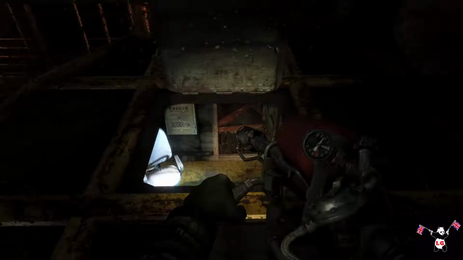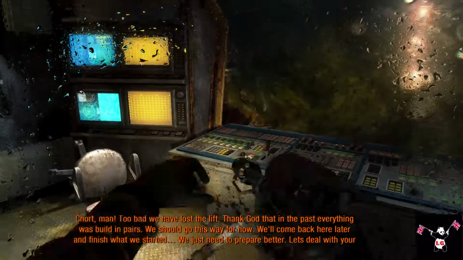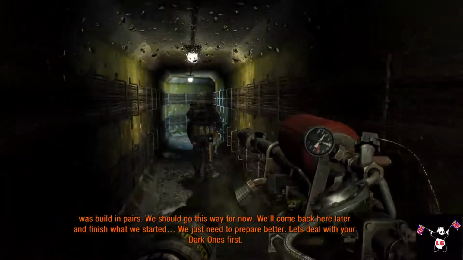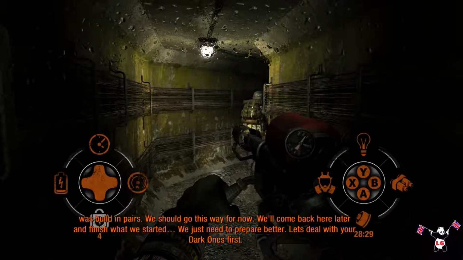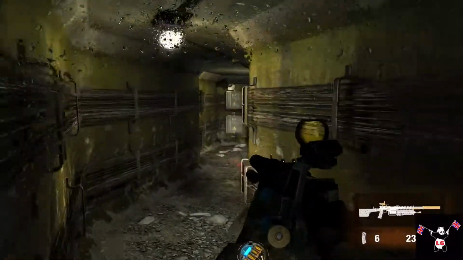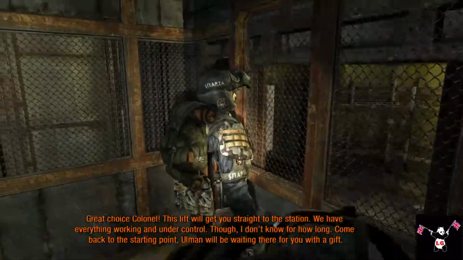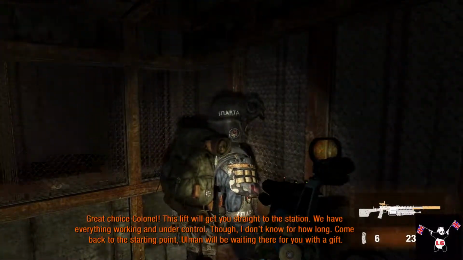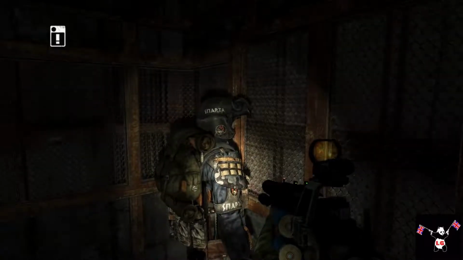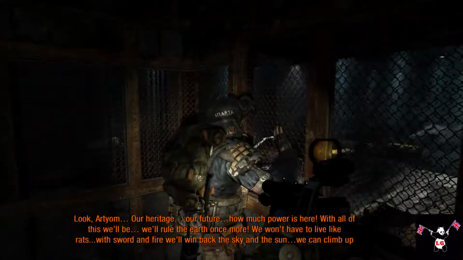This nasty shit. Hop down. Too bad we have lost the lift. But thank God that in the past everything was built in pairs. We should go this way for now. Just need to prepare better. Let's deal with your dark ones first. This level doesn't have too many monsters. It's just those blob balls and that thing with the crane.